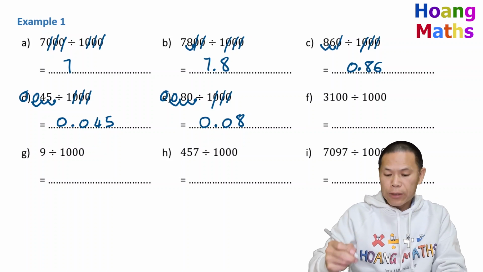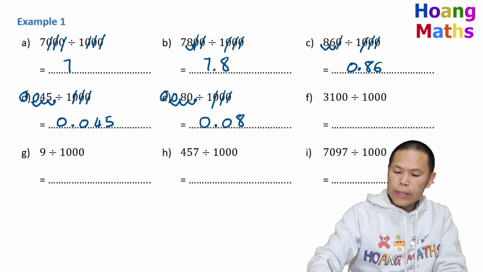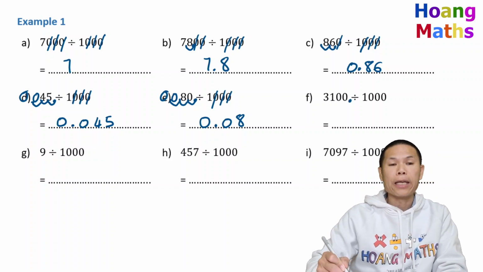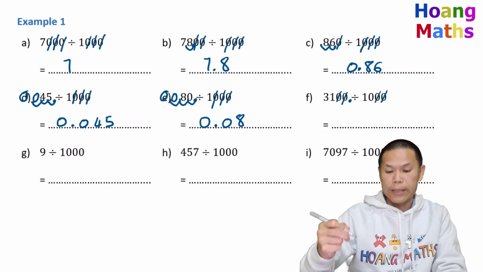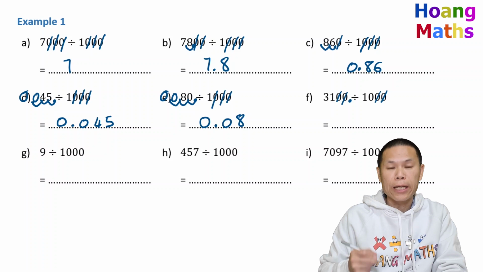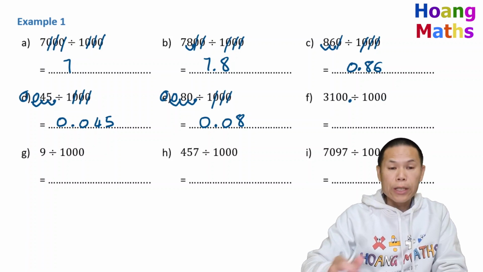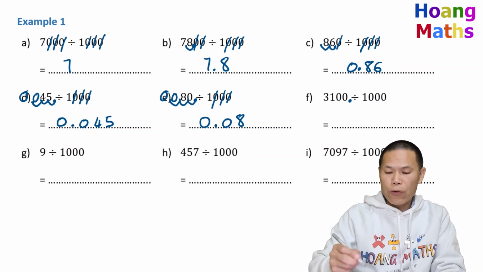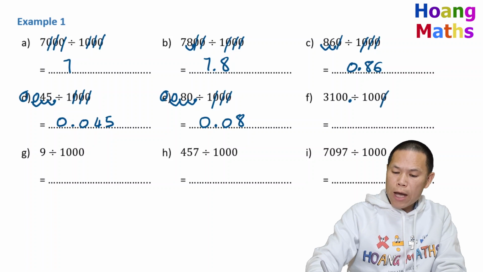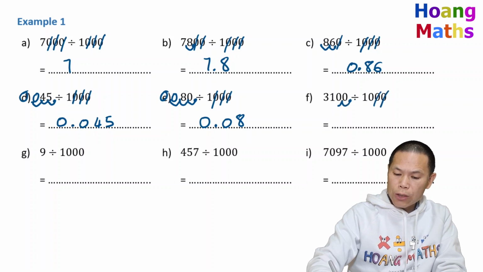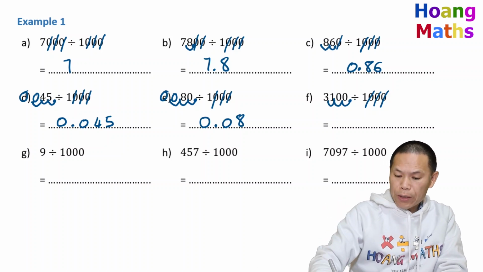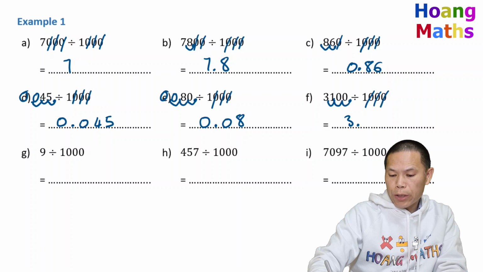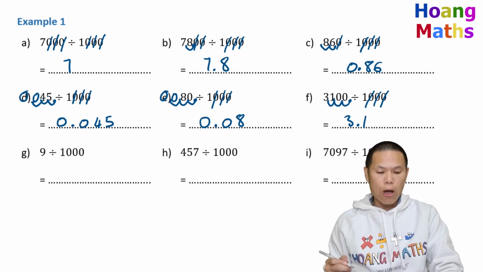3,100 divided by 1,000. So no decimal point. It means it's right back here. Or you can just cancel this 0 with this and divide by 10. Whichever method you like. Okay, it doesn't really matter. So in this case, let's just put the decimal point right at the back. So we move 1, 2. We move 1, 2. We cancel this. We move this. So that becomes 3.1. So 3.1. So there you go.